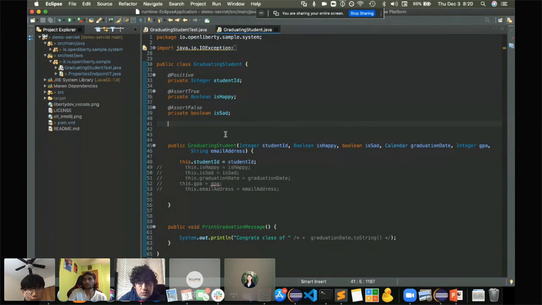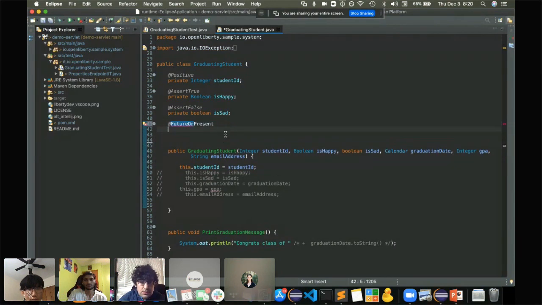I need a graduation date for this graduating student, but it's going to be the same for everyone, I think, for all the graduating students that I want to add. Let me make it a future or present object. This is basically saying, is this date in the future or present constraint and then validation specs.